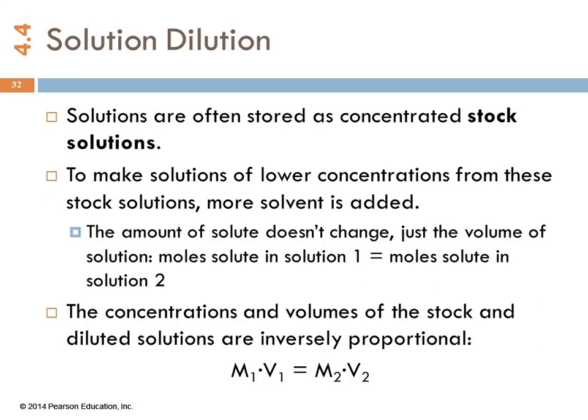They take a lot of the water out, and then there are these nice little cans that are easier to transport. So when we do this, we're diluting a solution, much like you do when you take that can of orange juice and you add water to it so that you can actually drink it. You take the can of frozen orange juice and you pour it into a pitcher, and then you fill the can with 3 cans of water and dump it in there.